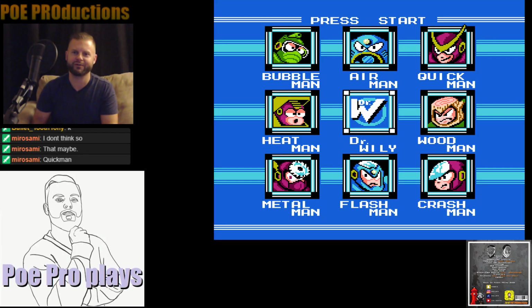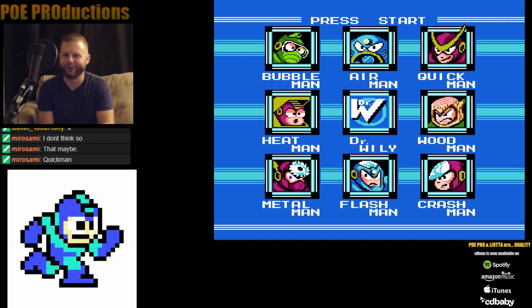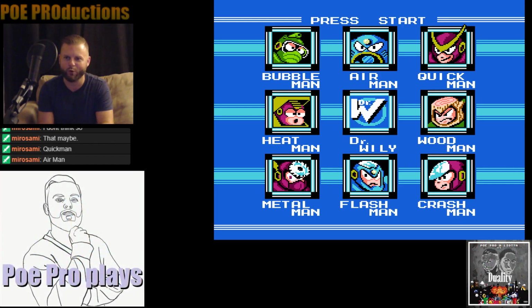Alright, so here are our cast of Robot Masters. We got Bubble Man, Air Man, Quick Man, Heat Man, Wood Man, Metal Man, Flash Man, and Crash Man. And of course, Mike, who knows Mega Man 2 really well, is making me do Quick Man first. You want me to do Quick Man first? I'll do Quick Man.